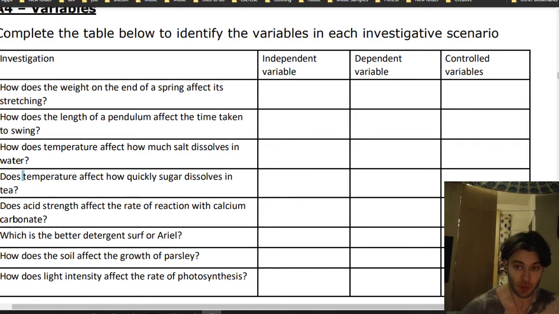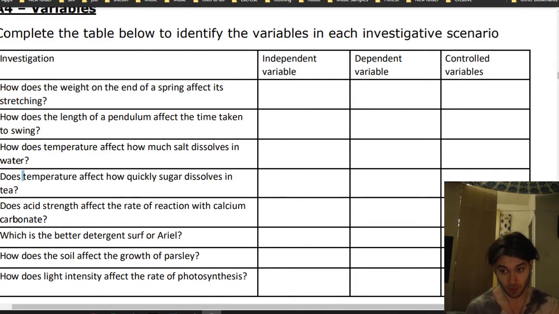Whichever one makes more sense, you can find out the dependent variable. So hopefully the amount it stretches depends on how much weight you put. So the dependent variable will be the stretching. The independent will be the other one. So for this one, it will be the weight. It's the one you have a bit more control over.